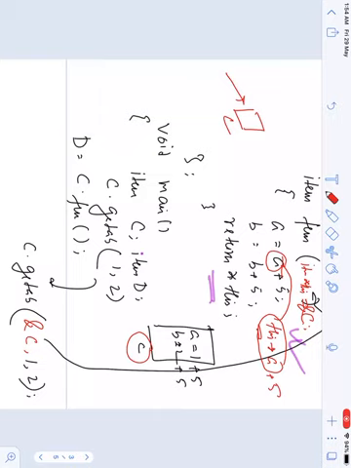The calling object C's A. So this A was previously 1 and is incremented by 5. So now it is 6, and 6 is stored in A.